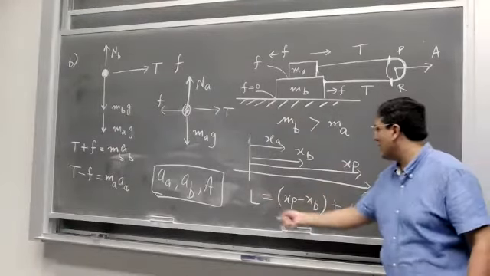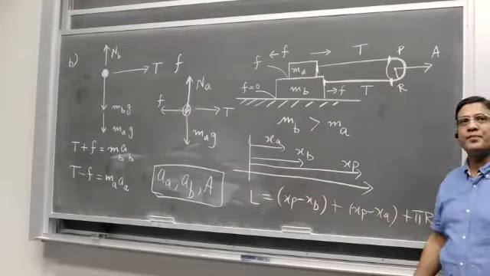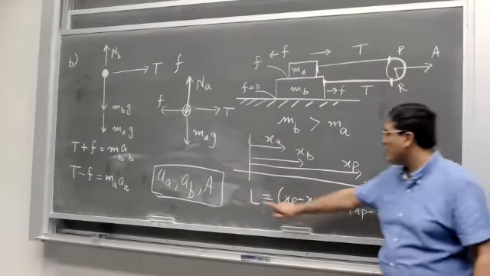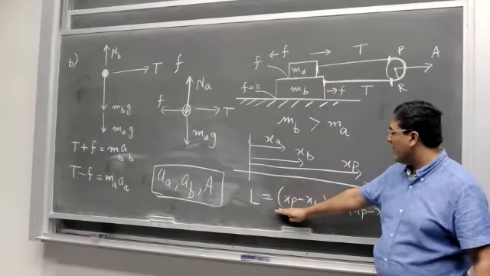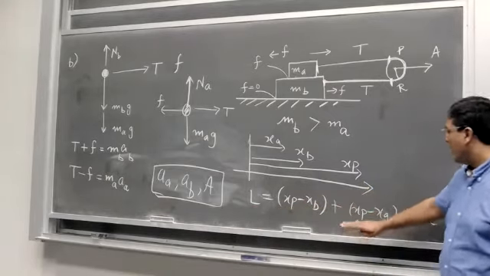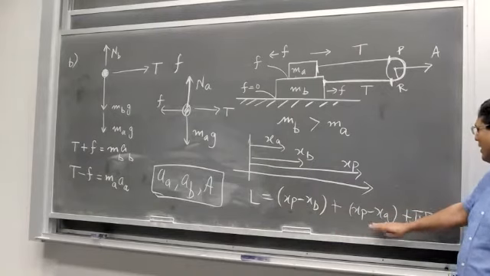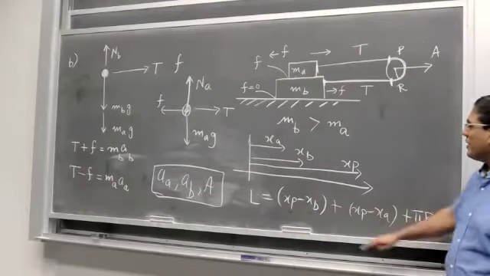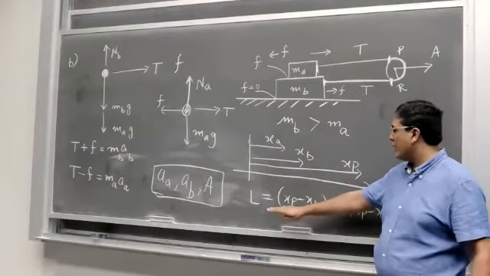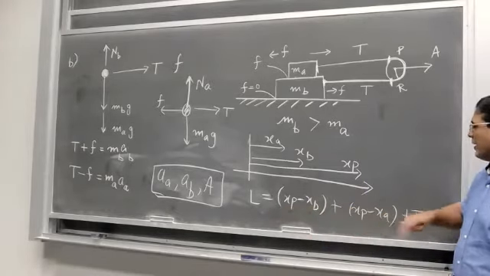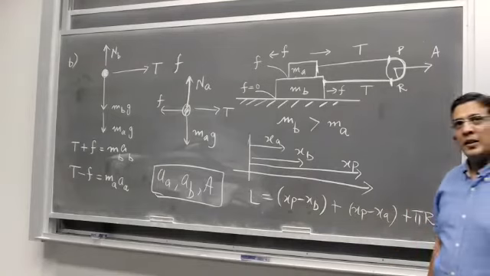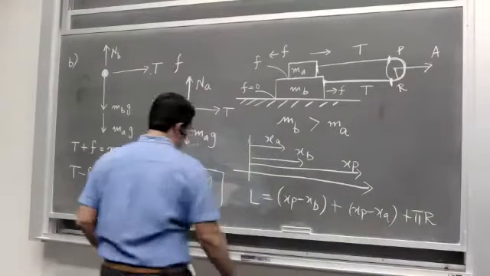So we've just written the length of the string in terms of these quantities. Now, if you take the derivative, L would be 0, but these derivatives would not be 0. This would become VP, VB, VP, VA. This would be 0. And then the next derivative gives you AP, AB, AP, AA, and then you can deduce the relationship. Can you do that quickly, please?